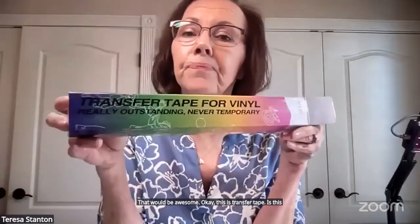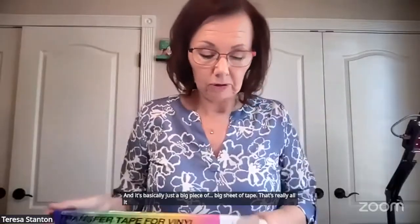This is transfer tape. Is the writing backwards to you? No. This is transfer tape somebody recommended in one of our workshops, so I ordered it. It's basically just a big sheet of tape. That's really all it is. Let me get it out. It's sticky on one side, not on the other.